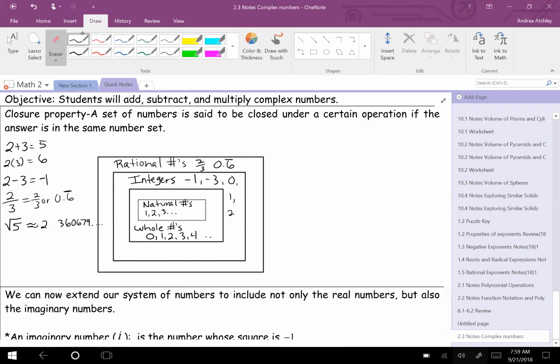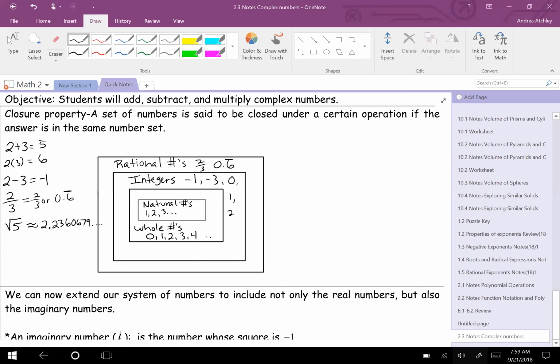Why don't they just put the line over it? Because it doesn't repeat. The line shows that the number repeats over and over again. So it's kind of like pi? It's kind of like pi. It goes on forever. So that is what we call an irrational number.